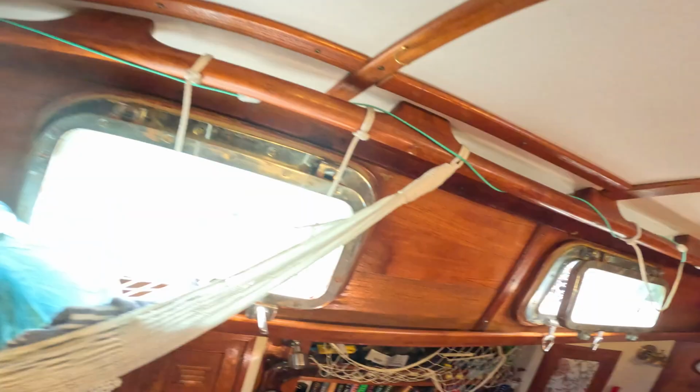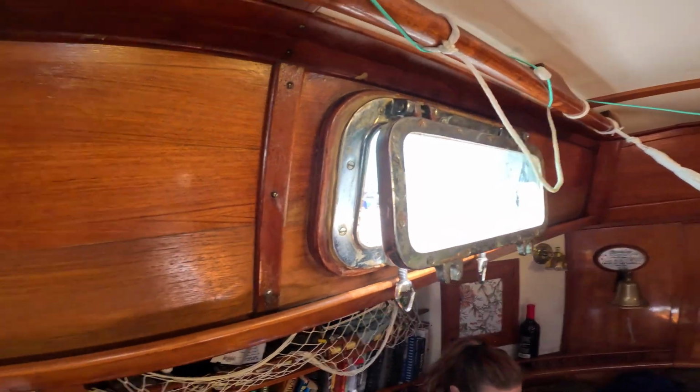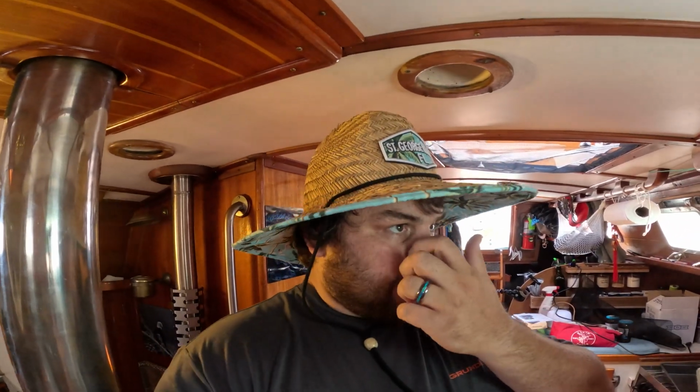If anyone's watching this video that has a Tigerlily or similar portholes, what do I do with that? How do you put bug netting on that? I know they made some pre-made bug netting stuff that you can slip inside, but the hatches are not the right size. I don't know what they are. So I've been trying to figure out how I was gonna make bug netting for that, and I still have no idea. But I guess worst case scenario, we just keep those shut and only open the hatches. So anyway, let me show you what I got going on here.